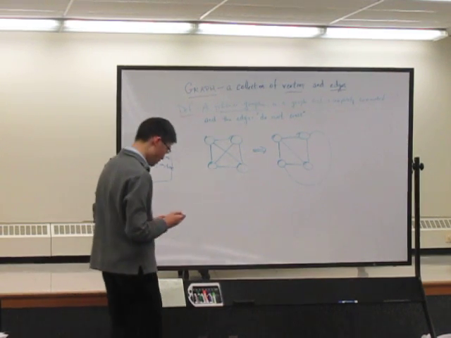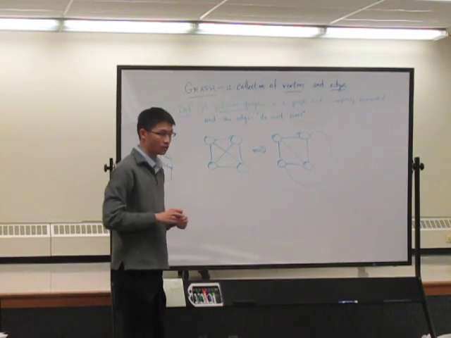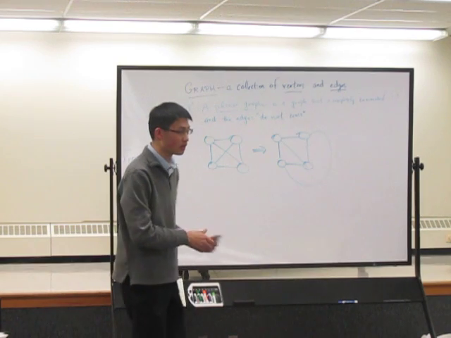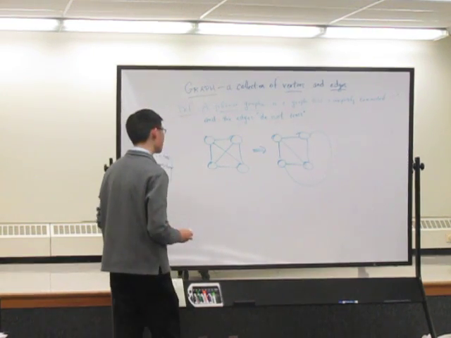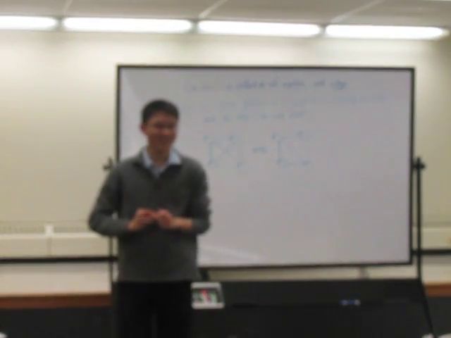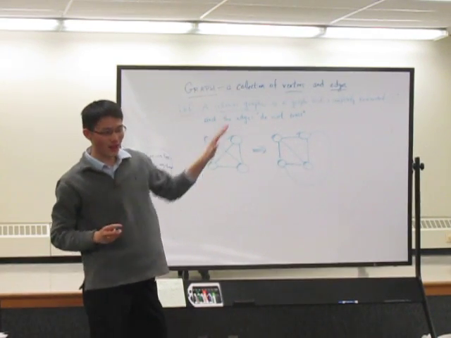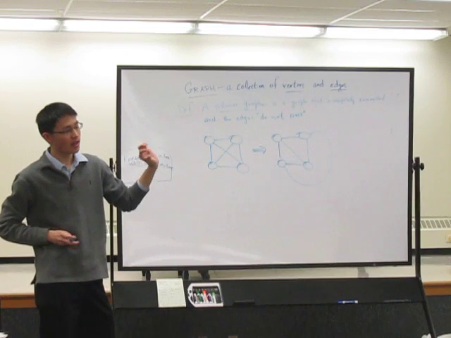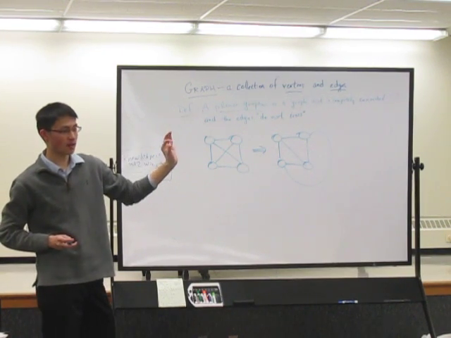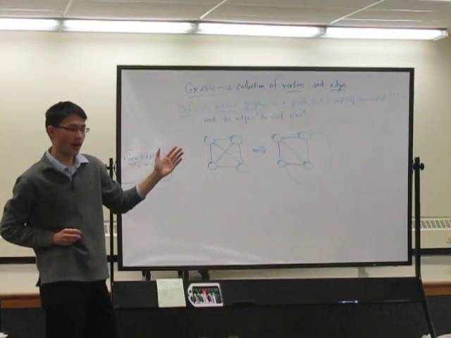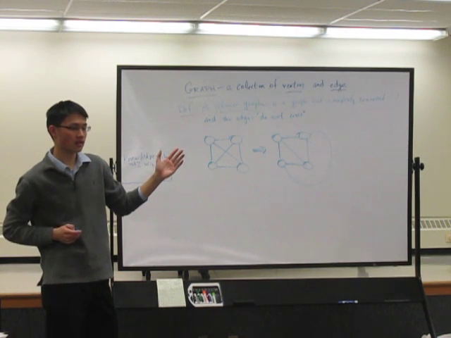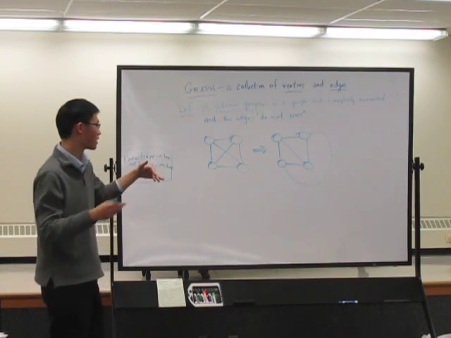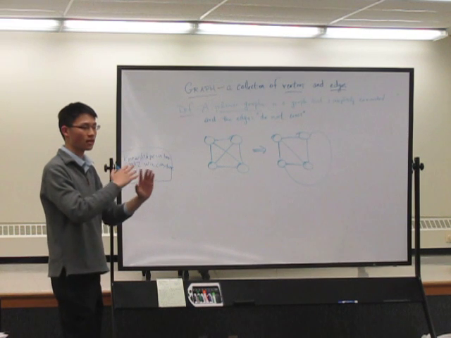If you think about a map of the U.S. or something, right? And oh shoot, I'm so bad at drawing. I don't want to draw the U.S. If you have a map of the U.S. and let's say that all the states are a vertex, and if they border one another, then you draw an edge between them, right? That has to be a planar graph, because you can't have two edges that just randomly cross.